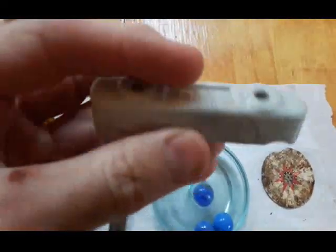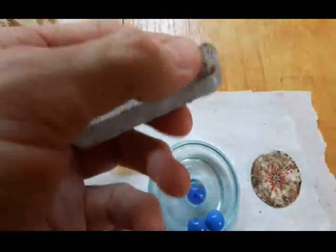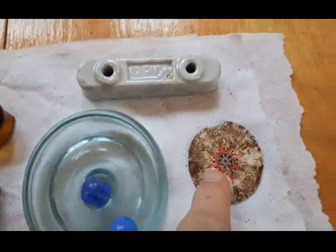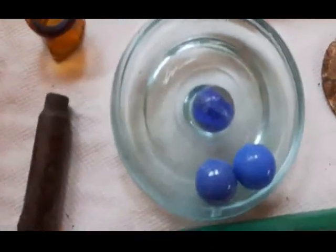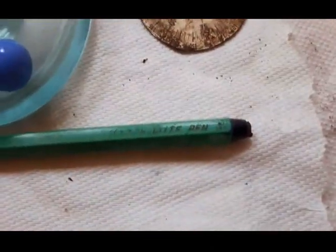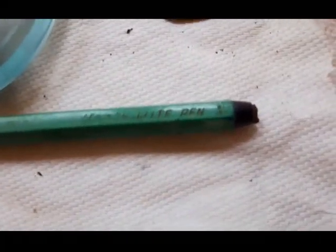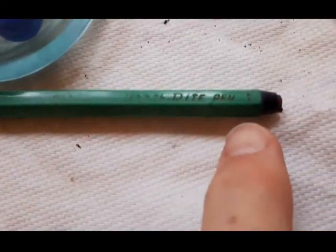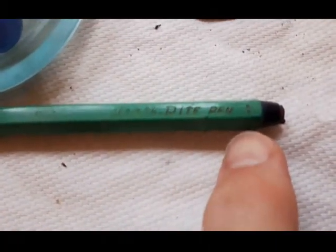The two-wire cleat. Find a few of these lately. The wires go on the ends here and then something else would go over the back of it and it'd screw together through these holes to keep it tight. The inside of a compass. Three marbles. This Northright pen, it's engraved on the end of it there. It says 1950. It's going to be hard to see, probably.